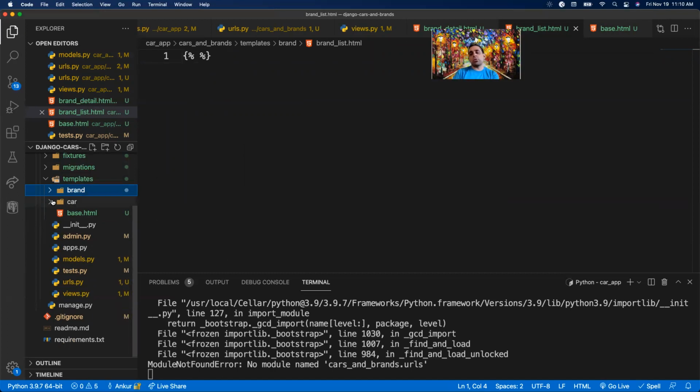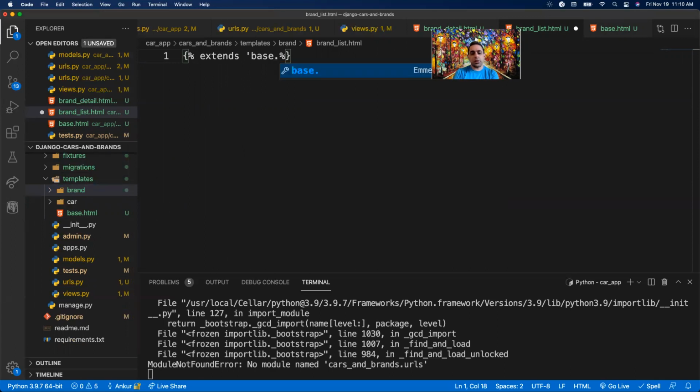Again, it comes down to what you think makes sense. So I don't know, Guillermo, are you suggesting I just put my car folder inside of my brand folder, or is that? Oh, no, exactly like you have it like that. Okay. Yeah, again, I don't have a 100% answer. It's whatever you feel works best for your design.